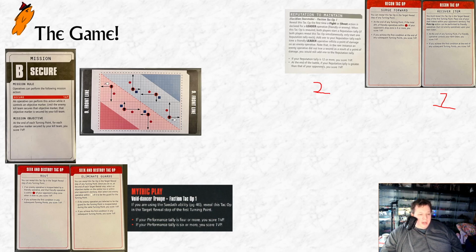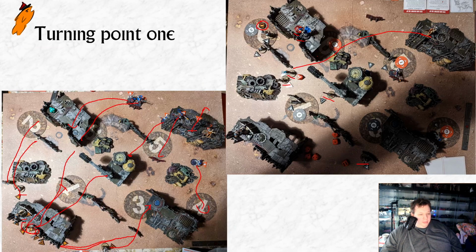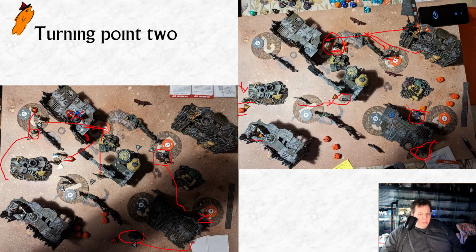Meanwhile, Zimbad is nominating and eliminating guards, so he's scored 1 on eliminate guards. He's scored at least 1 on route as well, and I'm not sure exactly when he scored both of these, but rest assured, anyone who's played Void Dancers knows that there's almost nothing you can do to stop them scoring Mythic Play. So he was scoring that one as well. So I'm really struggling just because I cannot seem to score Surge Forward. I did get one guy up the field, but it's just very difficult on the corner deployments.